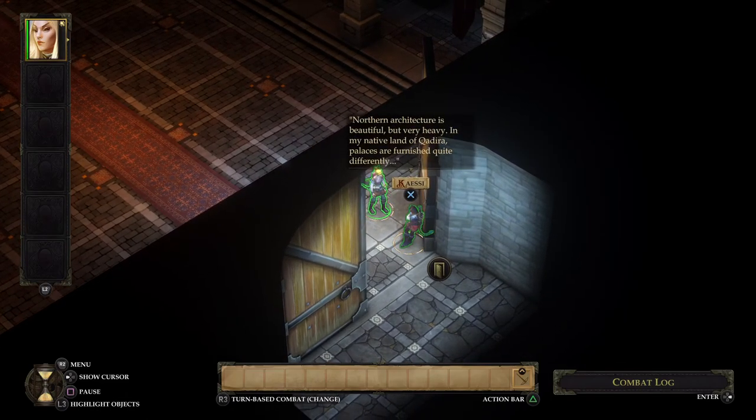Northern architecture is beautiful, but very heavy. In my native land of Kadira, palaces are furnished quite differently.